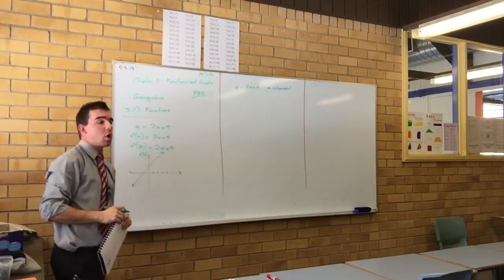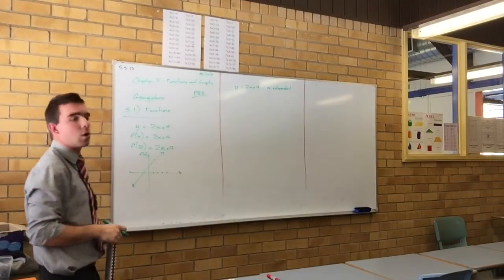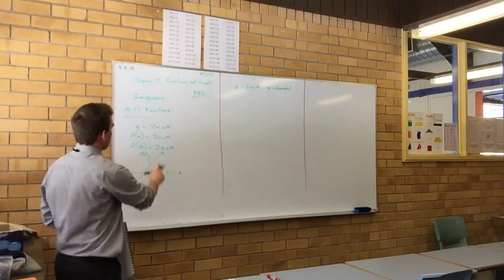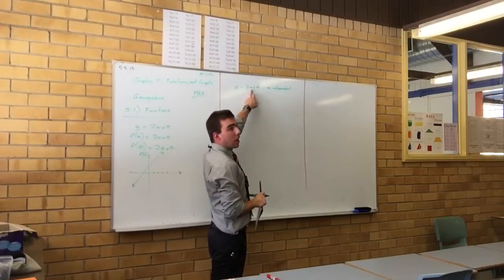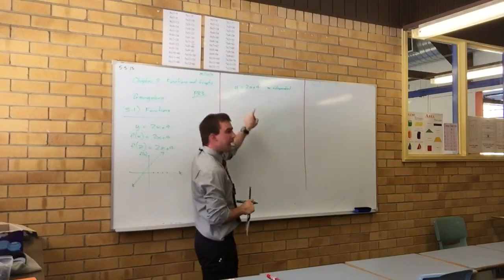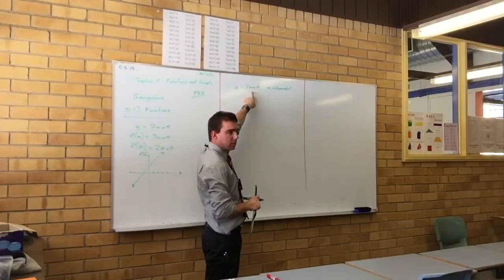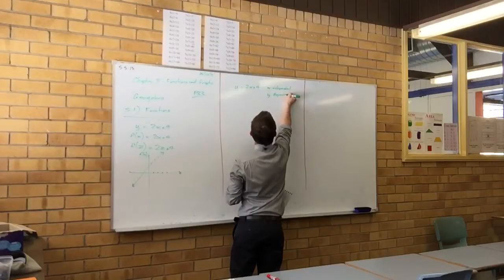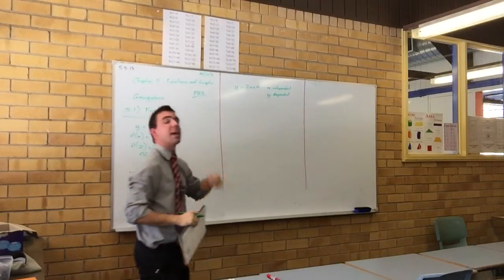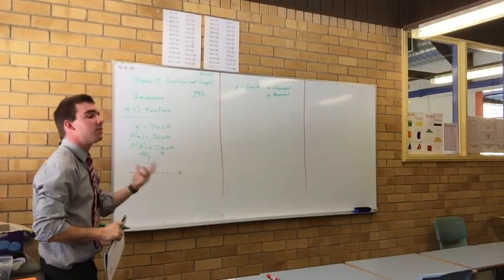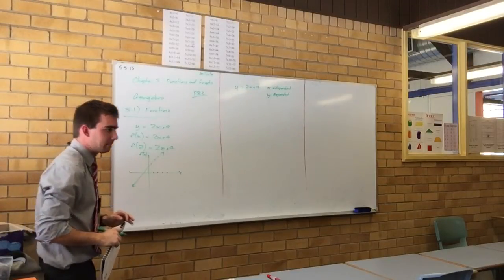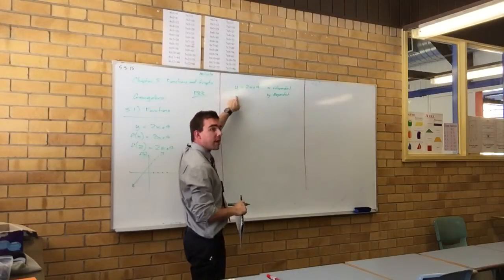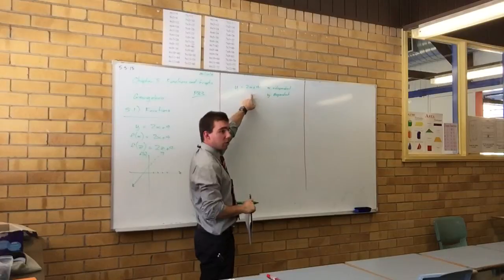variable, because the value of x is not dependent on the value of y. Here in my equation, it's the other way around. My value for y depends on what I substitute in for x. That makes y the dependent variable, because it depends on the other variable to give the value. Say it again: the x is independent because it does not depend on the y value, because it's its own function on the other side.